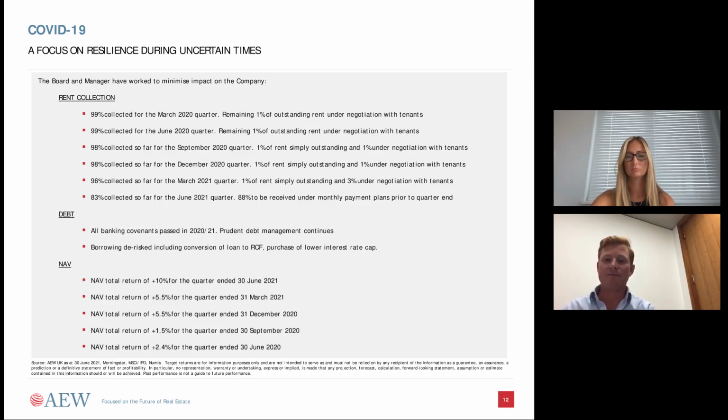Touching on debt, Alex has covered this point earlier on, but as we run a debt at approximately 1.4% per annum, which is accretive to performance with an LTV of around 30 to 35%. It's worth mentioning that we have a specialist in-house debt team who have a very close relationship with RBSI, so that really helps in that regard.